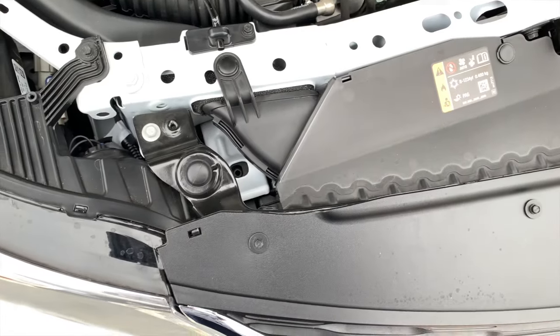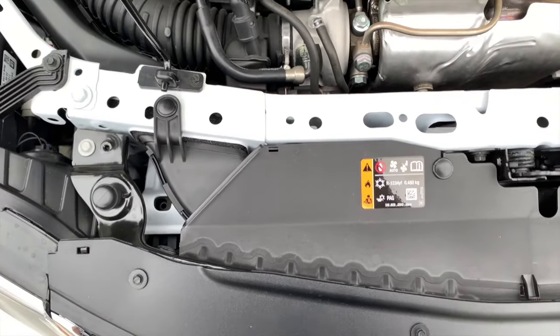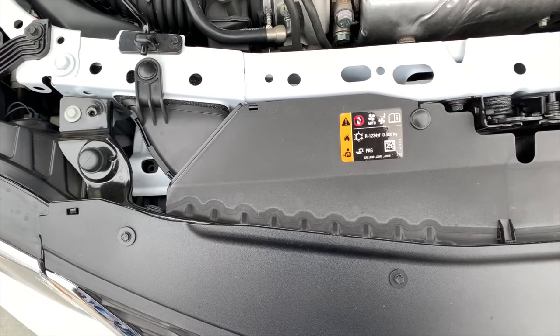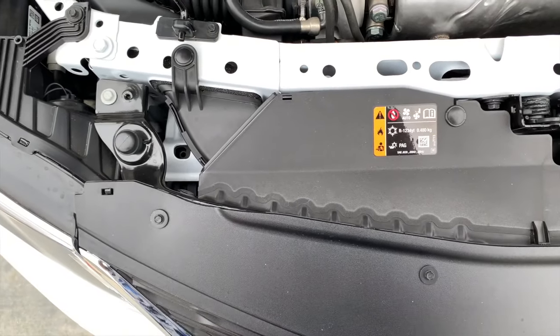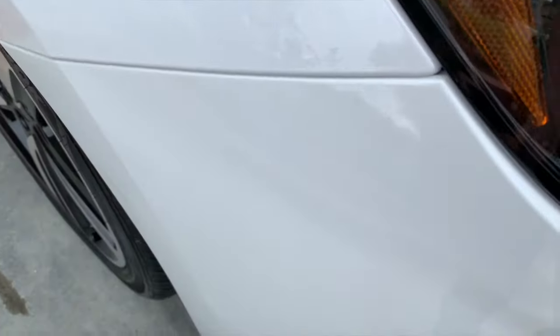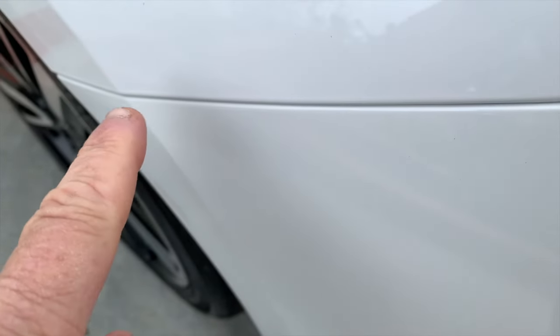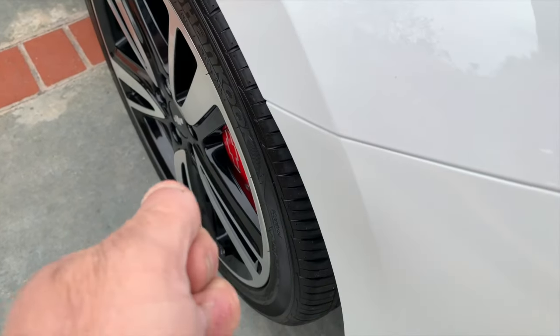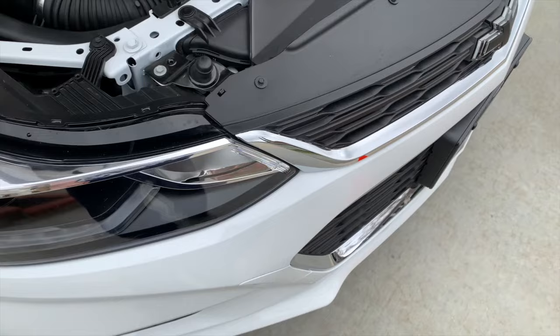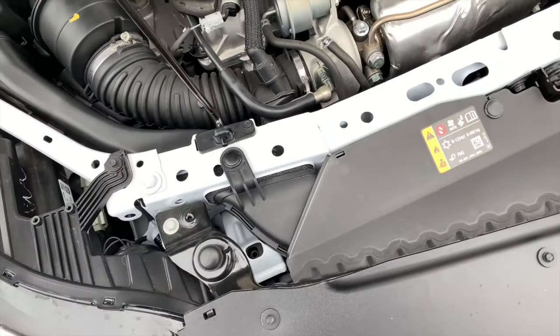Now, the way to get to it, the instructions say to remove the bumper, and quite frankly, I think that's just too much trouble, and in the process, you might damage your bumper. It's always possible. And the edges of these bumpers, and pretty much everything I've ever seen, like in between the gaps, are pretty fragile. So you start ripping them out, sometimes the paint chips off, and you're going to end up with another problem, one that I personally don't care to visit.